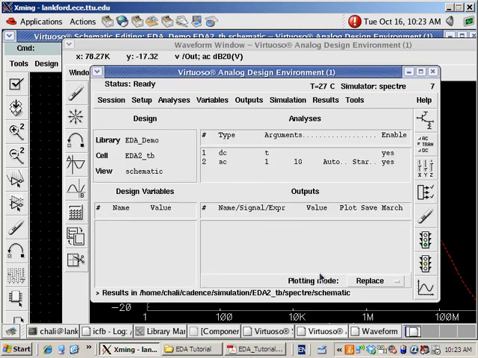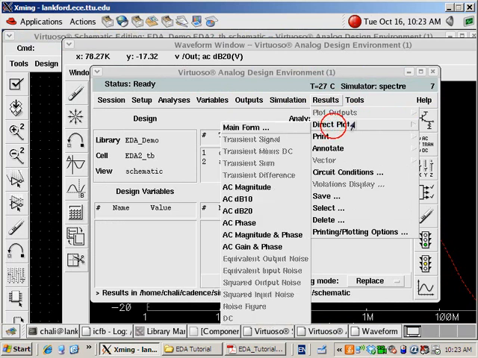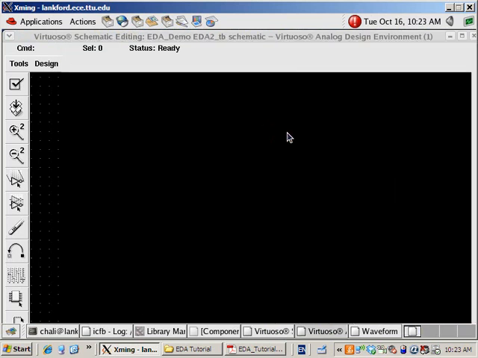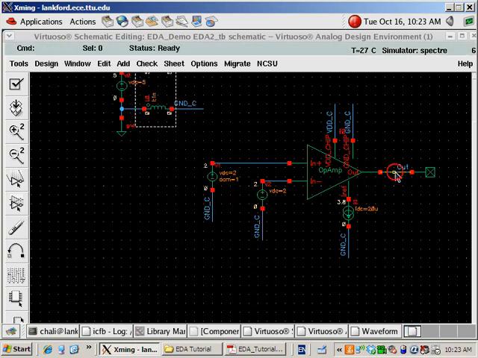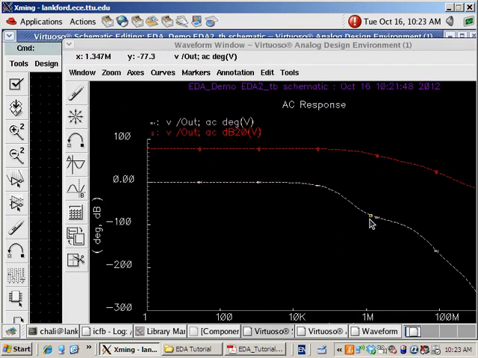We can also plot the phase of the output signal. Now I move the mouse to the schematic and click the output net, and this is the phase.